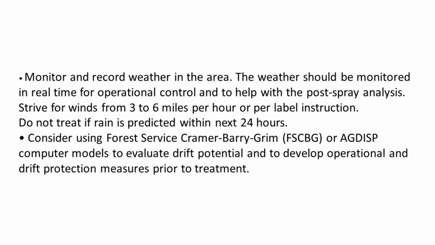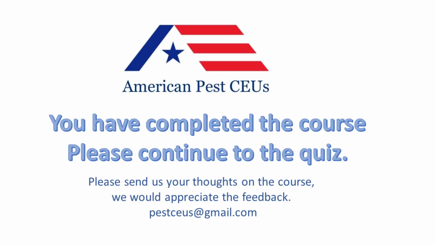Monitor and record weather in the area. The weather should be monitored in real time for operational control and to help with the post-spray analysis. Strive for winds from 3 to 6 miles per hour or per label instruction. Do not treat if rain is predicted within the next 24 hours. Consider using Forest Service, Kramer, Barry, Grimm, FSCBG, or AGDISP computer models to evaluate drift potential and to develop operational and drift protection measures prior to treatment.